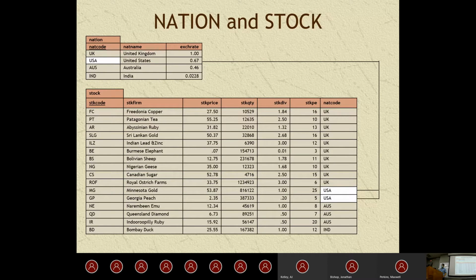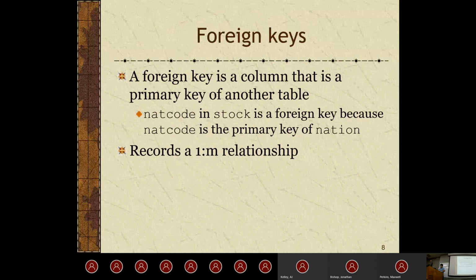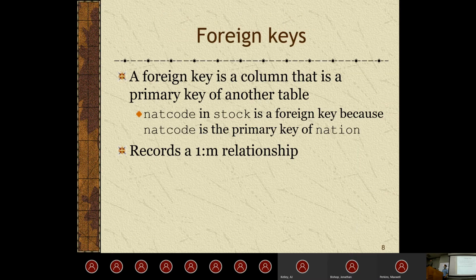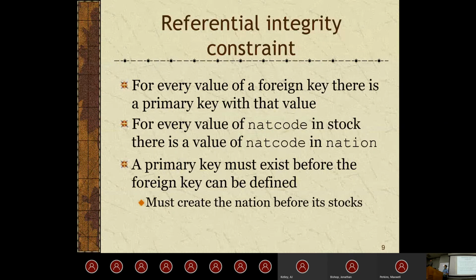Now, in this particular example, we're not saving a tremendous amount, but it's certainly a sizable percentage. And you can imagine if we had millions of records, this would be quite a bit of savings, and it could also make processing more efficient, provide us with lots of advantages. So, of course, we're just going to add in a foreign key. I think we pretty much understand how this works. So in this case, the foreign key is going to be this nation code, because it's going to be referencing the nation code inside of the nation table. So that's all we have to do.